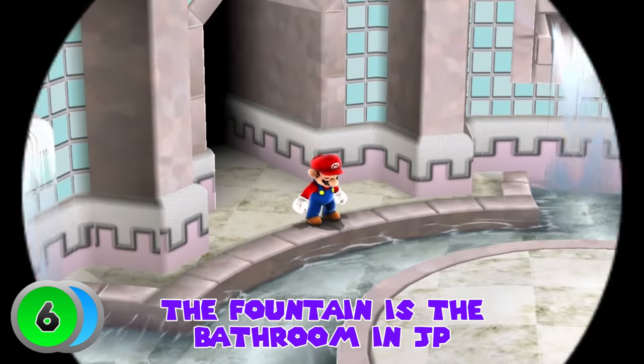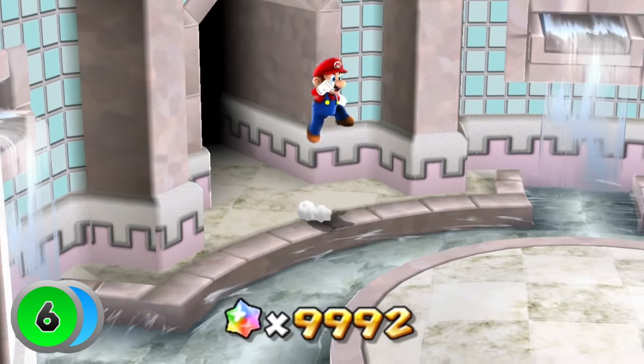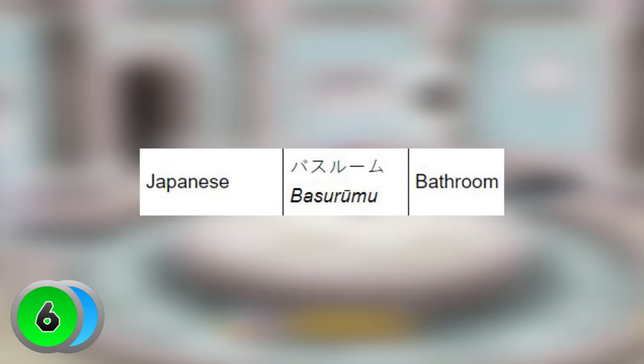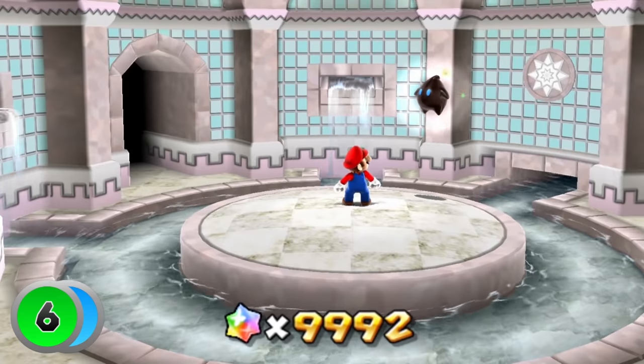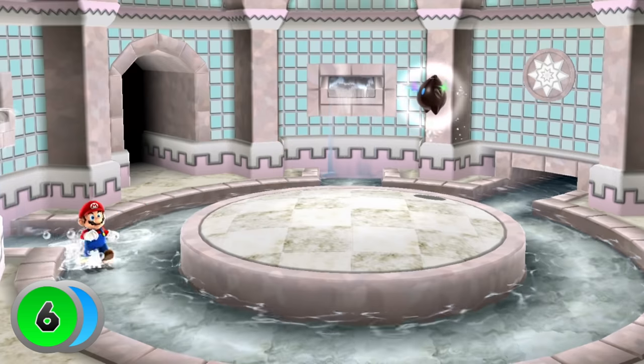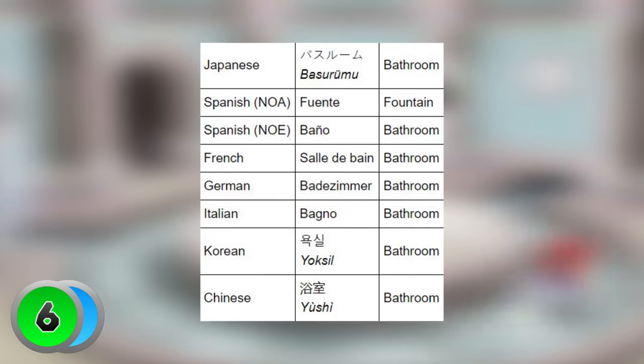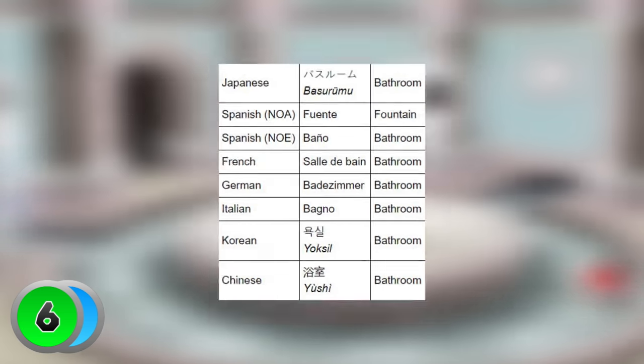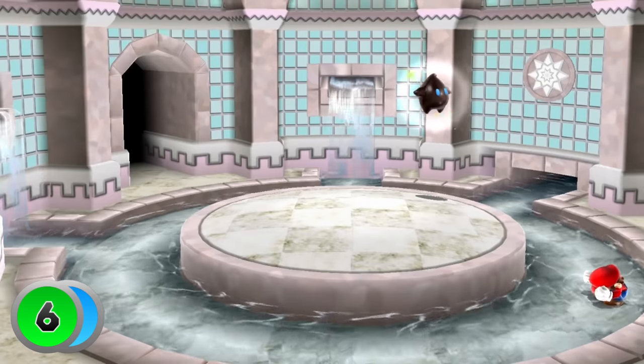The fountain is the bathroom in Japan. The fountain is one of 6 domes in Super Mario Galaxy. In the Japanese version of the game, it means bathroom. Basurumu. But wait, there's more. According to MarioWiki.com, the name of the fountain is bathroom in every other language except for Spanish and obviously English. It's interesting, there's more bathroom here than there is fountain.